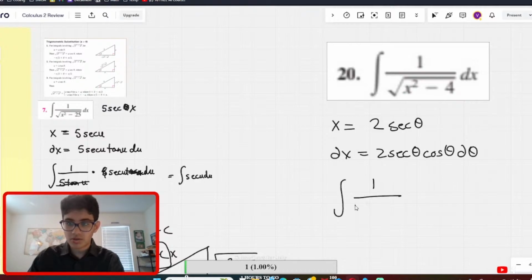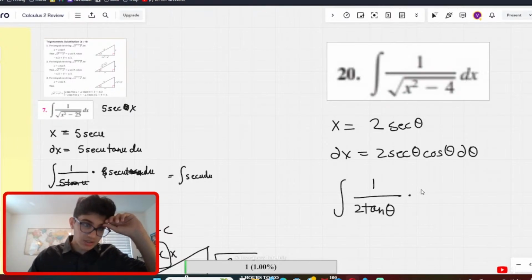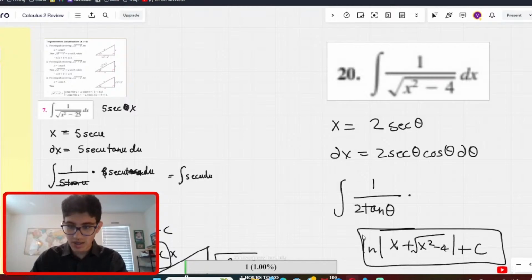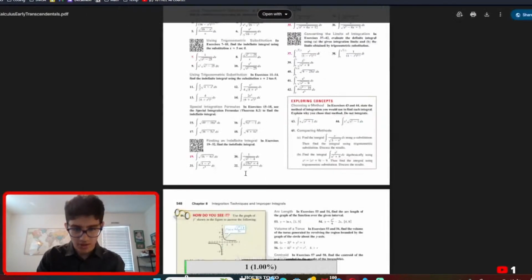1 over, yeah, this should be 1 over 2. Again, this should be tan of theta times, wait, this is almost the same exact thing. It's literally the same thing. So based on whatever their answer was there, since everything else is the same, there should just be x plus the square root of x squared minus 4 plus c. That should be the answer that they have, but it just seems off to me. I'm pretty sure the whole thing should be divided by 2 inside the natural log. The argument should be divided by 2.